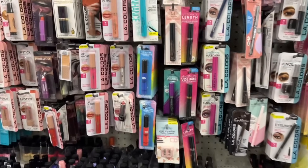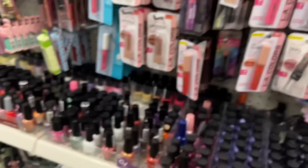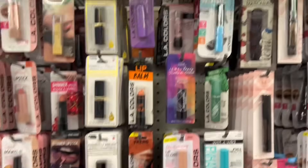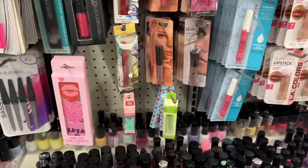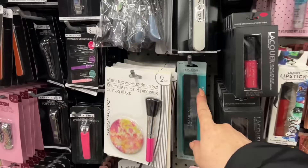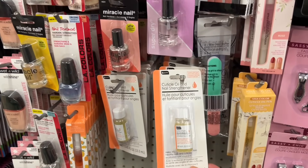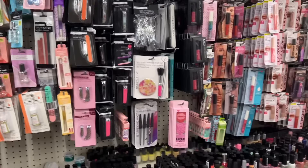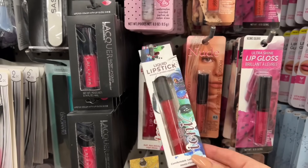Eyeshadows, eyeliners, mascara — lip oil roller, this one's mint, I like mint. This is some more stuff from the Be Pure line and I've seen these before, I just don't know if they work well. My favorite nail file. Oh, this looks like the Sally Hansen stuff. Has anyone tried this liquid lipstick made by Ioni? Is it sticky?